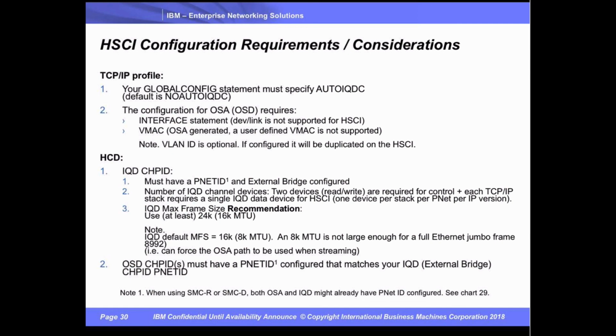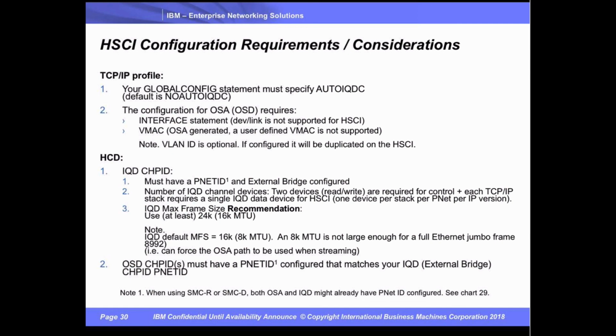The default when you're specifying IQD interfaces in HCD is you get a 16K frame size. We do recommend that you bump that up to 24K frame size for various reasons. One's for performance, and another one, it basically optimizes things.